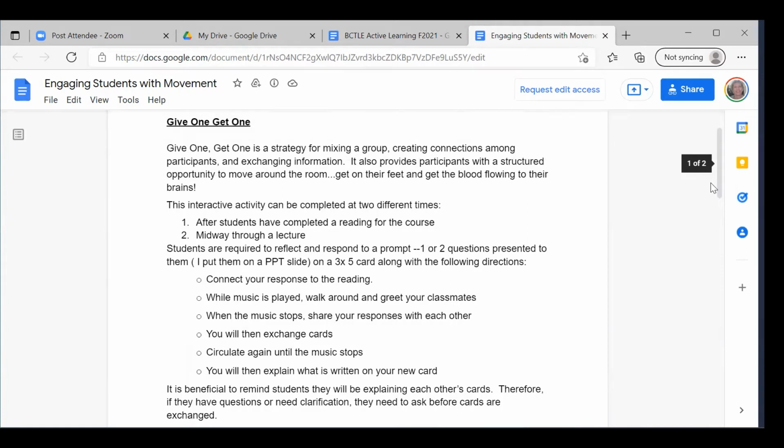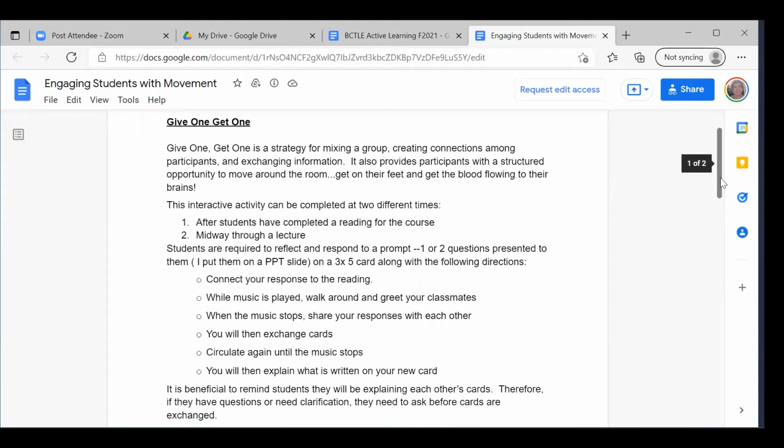I've actually done it both ways. And I have prompts that I want students to respond to on a PowerPoint slide. One to two questions. It really is to connect with the content in the course that day that we're talking about or the reading. They walk around, and I want you to think about what happens when they have to explain their thinking to their classmates. Then they have to explain each other's thinking. And just the depth of processing that happens for them cognitively when they exchange cards and they're moving. And I love music, so I like to do a lot with music, but it's really helpful for kids to get up and move and also for them processing the content.